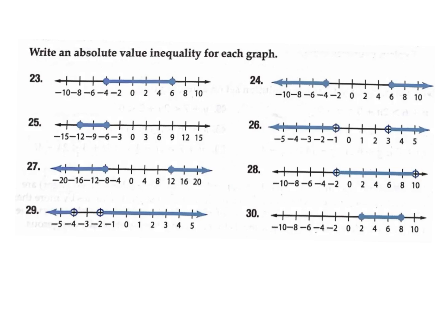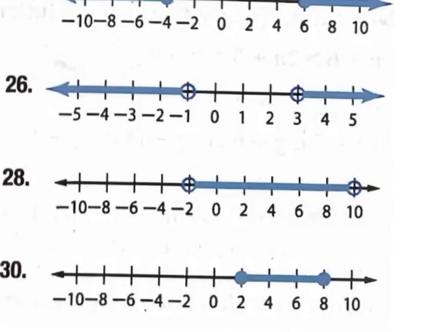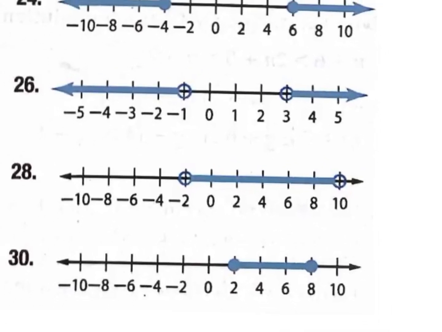So go ahead and pick one. Which one would you like me to do? Just as another example right here, pick one. 26. Let's take a look at 26 here. All right, so we said that we're going to write our inequality as the absolute value of x minus the midpoint. I want to put MP right here just to remind us that that's a midpoint. And then is this area together or apart? Apart, and if they're apart going to the left or to the right, that means we're going to be using what kind of inequality? The greater than symbol, okay?